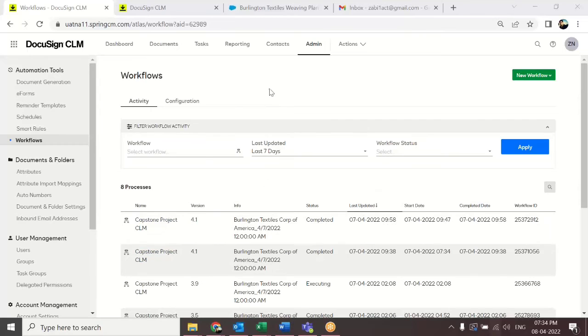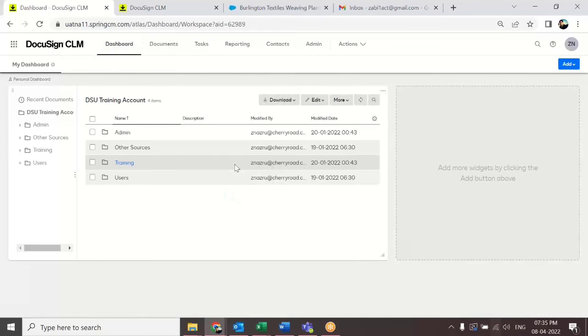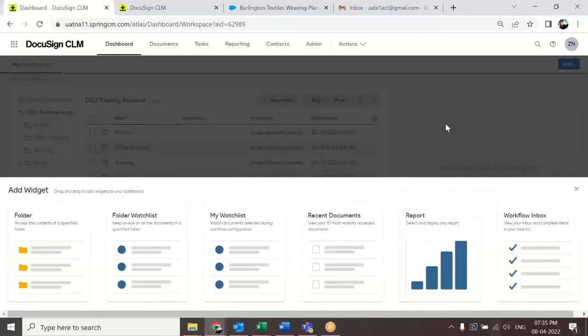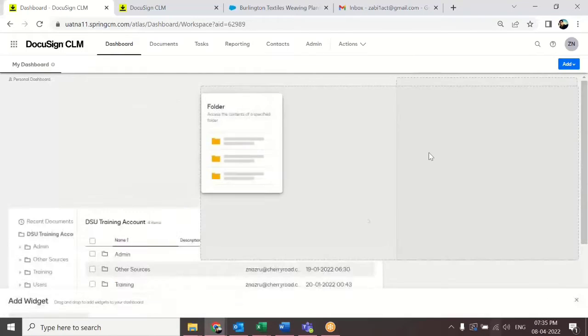Okay, now let's go to the dashboard. So here I'll just click on the dashboard option. Here you can customize or personalize your dashboard, or modify it to anything you want. It's like a quick action on the right hand side. So let me go ahead and add a few. Let me click on the add on the right and click on the widget here. So we can add the widgets, or you can also create a new workflow. So let me add the widget first. You have to just drag and drop.